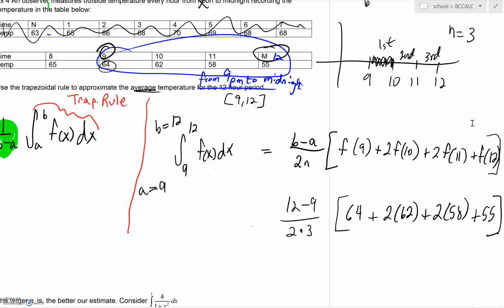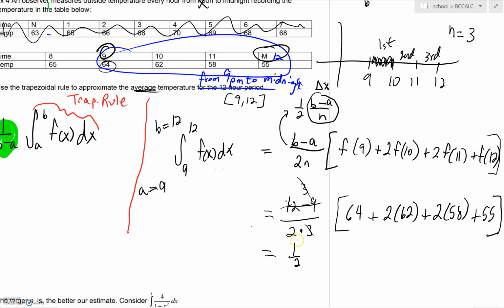But I want to show you something. 12 minus 9 is actually a 3, and these 3's cancel out. Wow, look at that. You get 1/3. And that's fine. You could definitely work it out this way. But guys, as I said in the proof, there's a reason why I wanted to show you the proof. Look, this is also b minus a all over n. And b minus a over n is delta x. And guess what delta x is going to be?